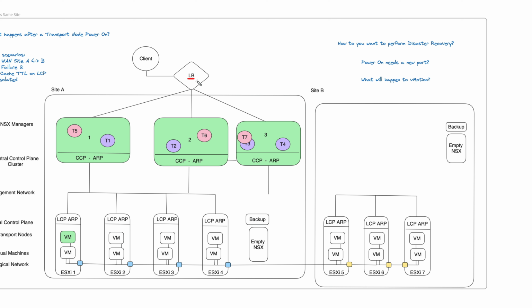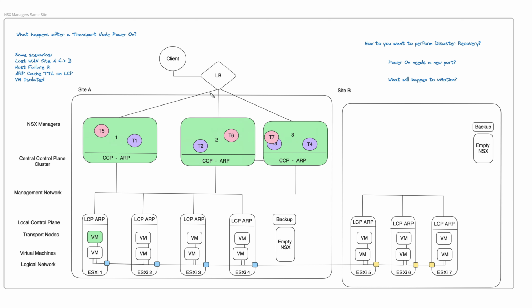If you are using an AVI load balancer, you have extensive logging and you can do all kinds of nice tricks with persistency, and you can create a pool. And this load balancer will use a service engine, and this service engine, when using AVI, is hosting containers, and those containers are the man in the middle. They will receive the request and forward the request to one of the instances of NSX Manager.